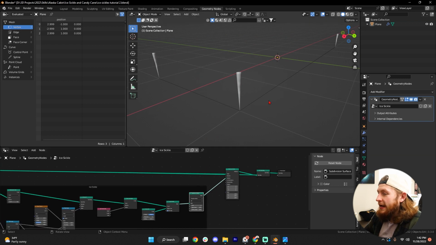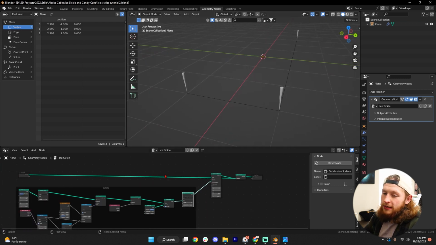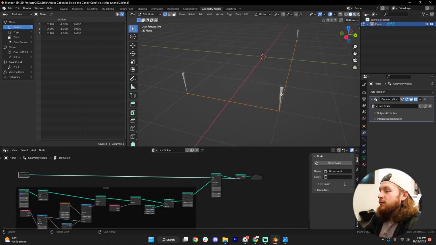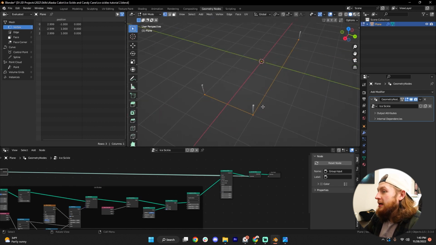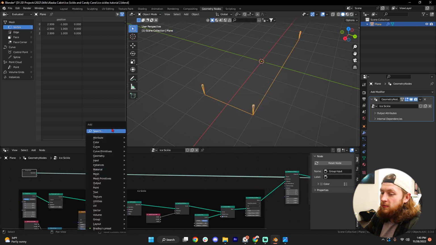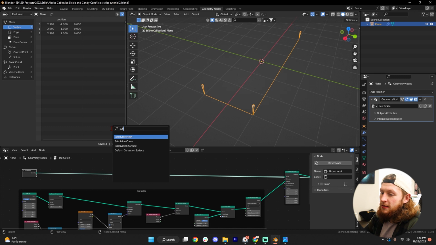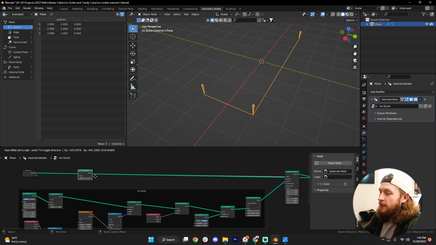So now we have a few distributed, but it's not enough because there's only 3 points on this mesh. To add more points, what we could do is in edit mode, we could just start subdividing this, or we could do that in geometry nodes with a subdivide mesh node.